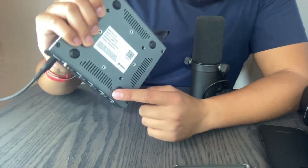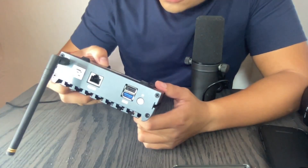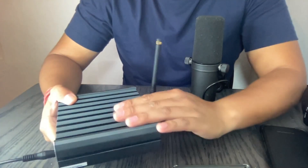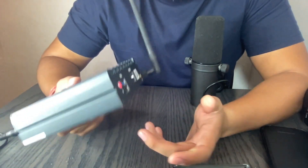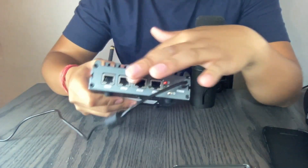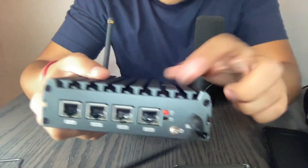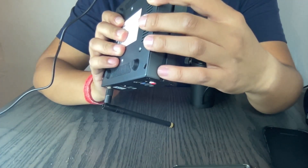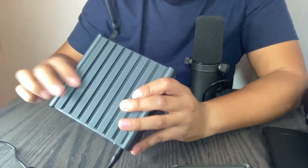I'm not going to be connecting it to my wallet right now because I'm going to create a new one. I want to create a new wallet for all these machines to have more control over where the 5G miners and regular miners are. There's a green light inside — I don't think you can see it on camera — but you can see the red LED. It was just starting up. This is super interesting — really good quality.